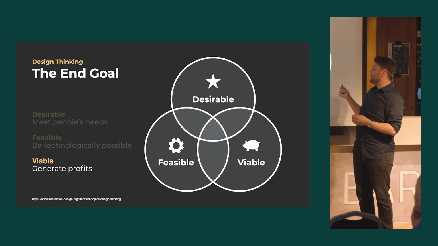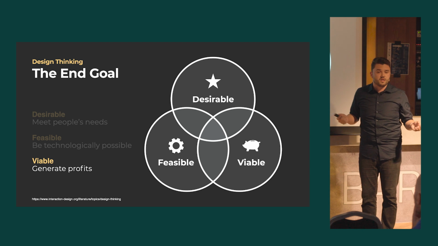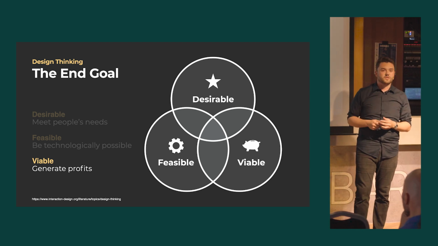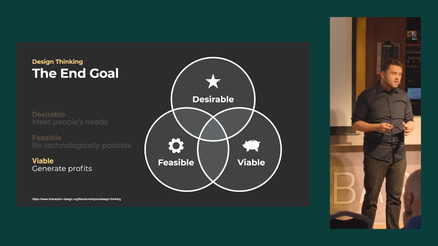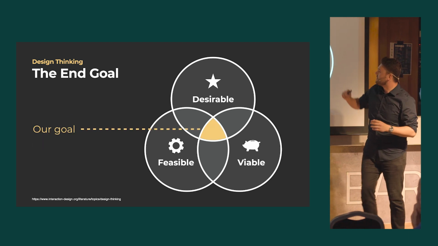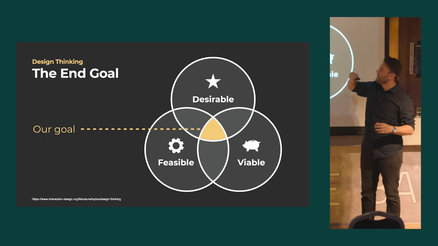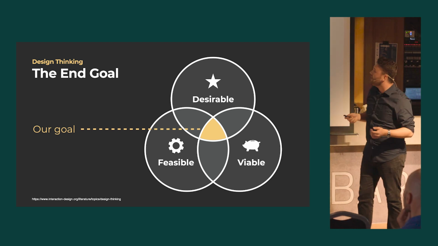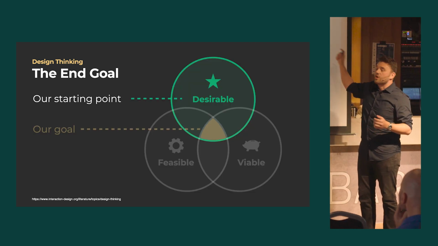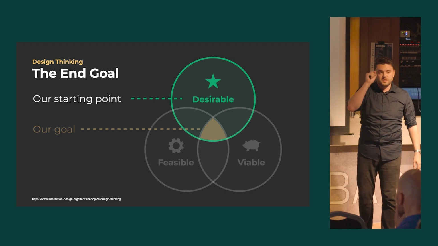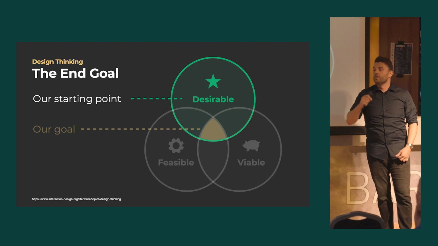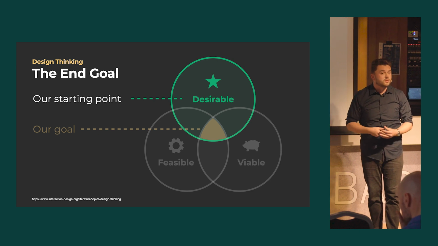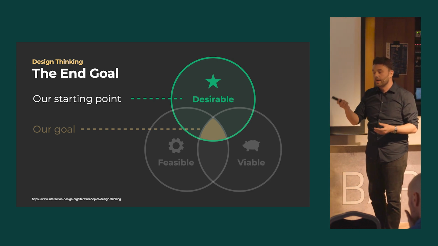And the last one, for the business, it has to be viable, because it doesn't really help if your company goes down under 2 months after developing it. So your goal, your end product, you want it to be here. And this isn't really different from basic business 101, but this is the key difference. Our starting point is always from the desirability perspective, always from the user. What do they want? Because they are eventually going to use our product or buy our product.